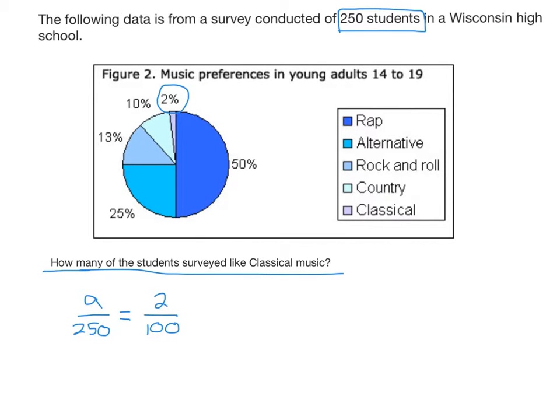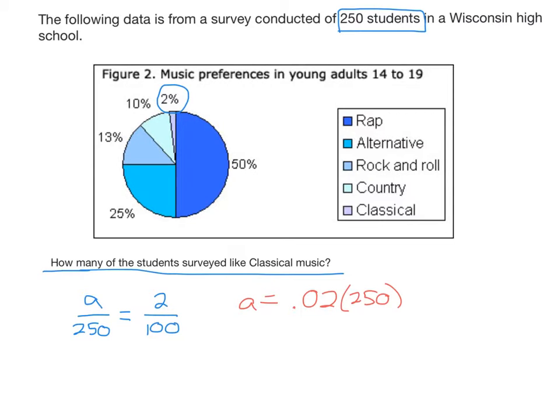Now I could also use the percent equation, which I always like. We could do A equals the percent, which is 2, and 2% as a decimal is 0.02, times B, the whole, the base, which is 250. A equals 0.02 times 250. If I had to choose a method, I like the percent equation because I already have A by itself. All I need to do is multiply 0.02 times 250, which equals 5.